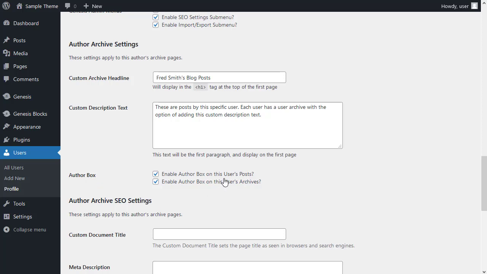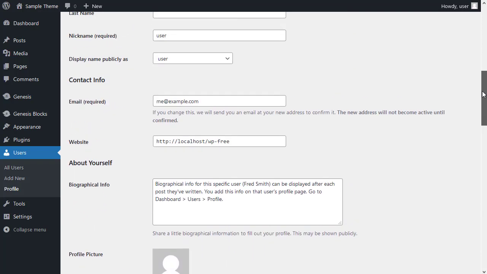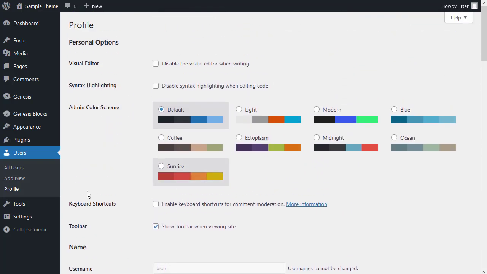So you can have an author box on posts and an author box on the archives, which is a bit like a blog page for all the posts made by this author. And you can turn them on or off here. You might choose to turn on just one. You might choose to turn on the author box just on posts or just on archives. Or you might turn them both off or both on. It's up to you. And that's in users profile.